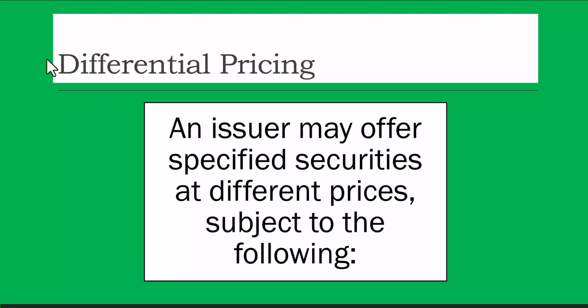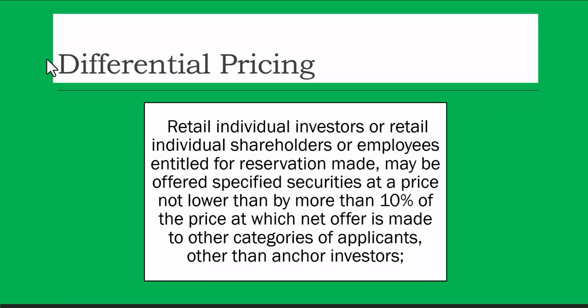Differential pricing. Can a company charge different prices from different prospective investors? No, they can't do that. But in certain cases, an issuer may offer specified securities at different prices subject to the following. Retail investors can be given a 10% discount. Okay, 10% discount. Retail investors can get a 10% discount.